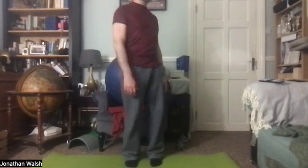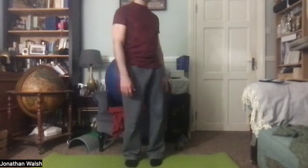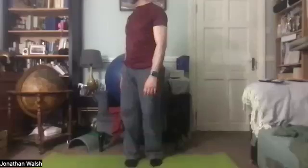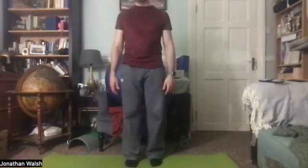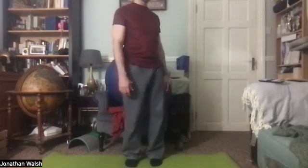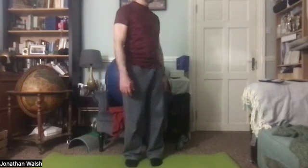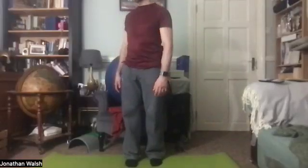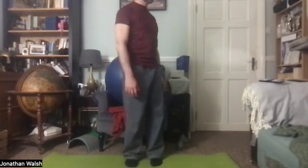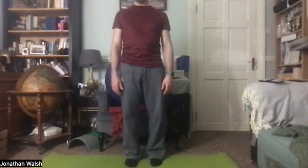On the next out breath, rotating to one side. Breathing in, just come back to the center. Breathing in, just go to the other side. Good. And last one on each side. Going back to center.